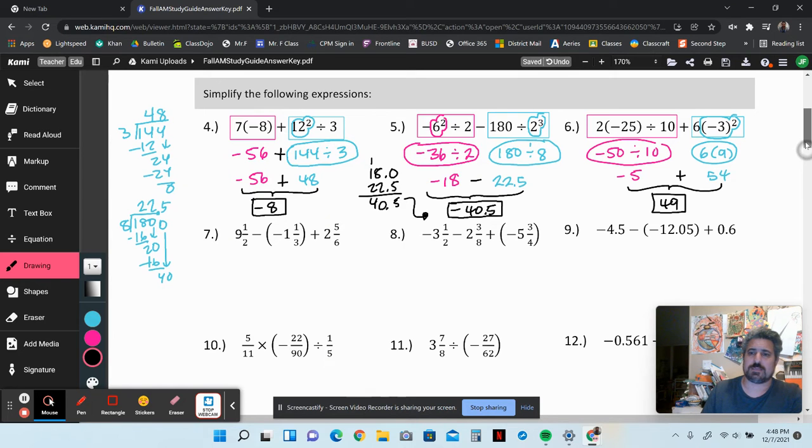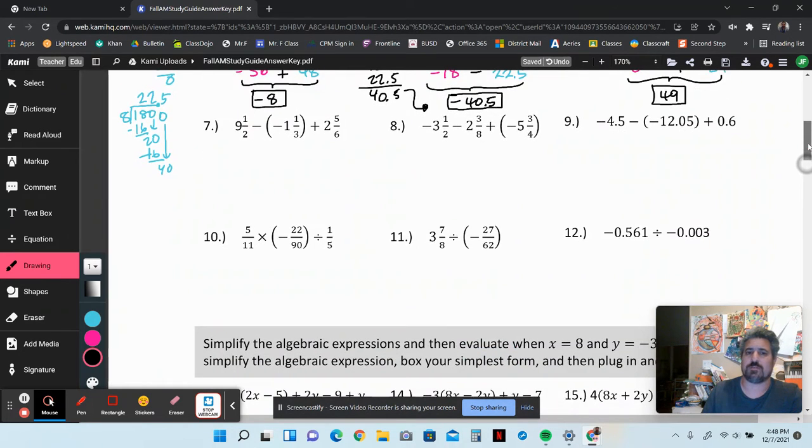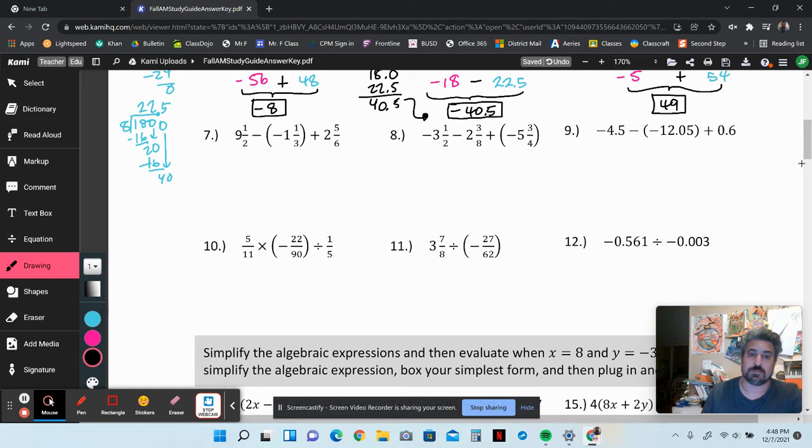Let's talk about the next set of problems here when we're working with fractions and mixed numbers and decimals, basically all kinds of rational numbers. So in this case, we're going to be adding and subtracting them for the first row here, and then down here we're multiplying and dividing them. Okay, basically, can you do operations with rational numbers? The way that I would do this first problem is I would start by just rewriting it with a common denominator and change all my subtraction to addition.